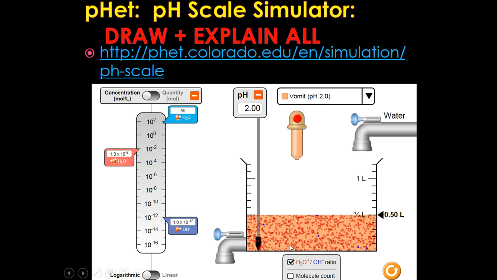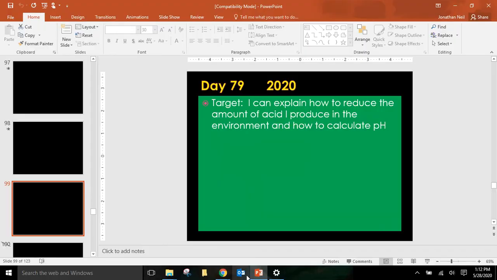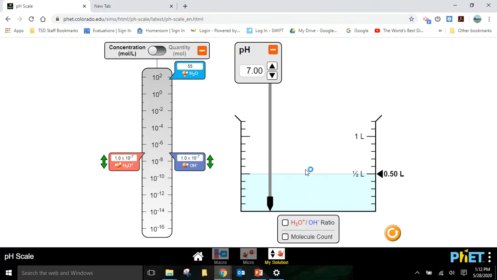Now I wanted to show you this because it's pretty cool and it's got vomit in it. So let's take a look at that. This is a great PhET simulation that you can explore on your own as well. As you go into it, you can see that it's got this lovely stuff called water. The neat thing is it can show you the particles. The red ones are the hydroniums, those are hydrogen ions grabbed onto a water, right? That's the burning part. And then there's the OHs, which are the hydroxides, the other half of the water.